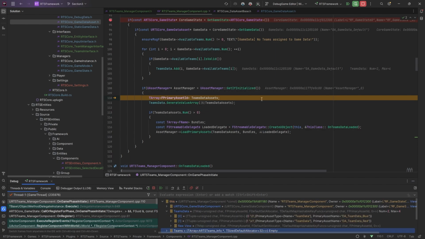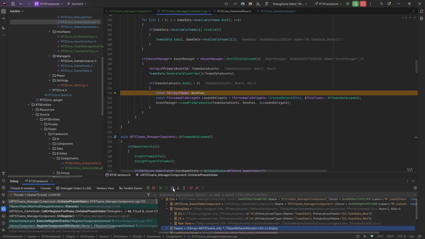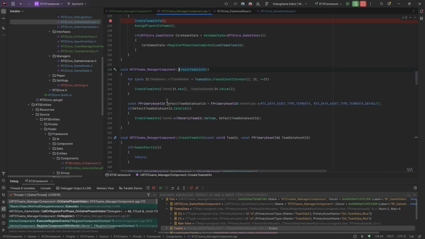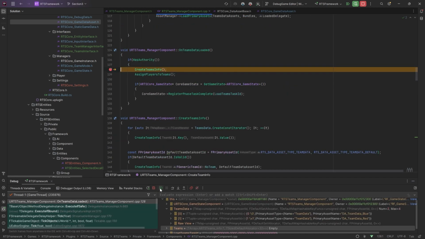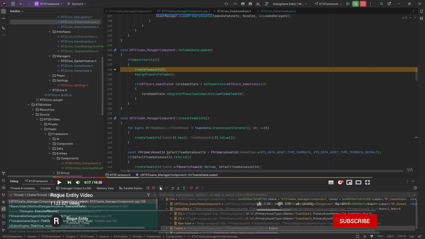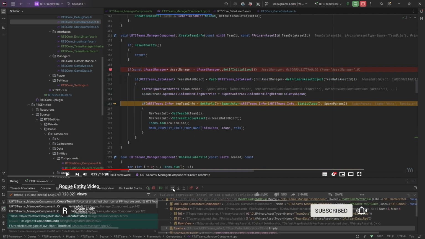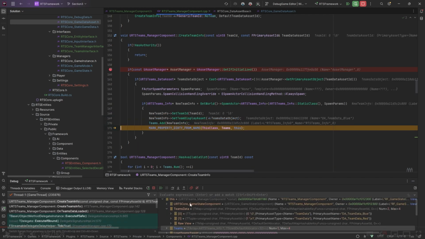Yep, got the blue and the red team. It's going to load the assets. Create teams info. Check we get through all this. Yeah, so it's created the team, added the team.